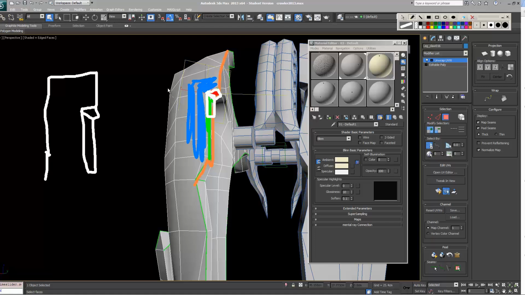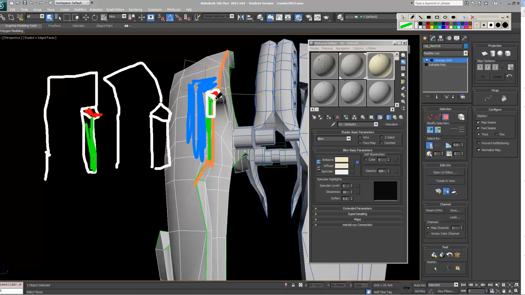However, when representing this on a flat surface, the UV editor, there is not enough space for those parts to unfold correctly. And so this would result in a bending of your front part like this, in order to free up some of the space, both for the red and the green part. And that's exactly the case what would happen if I would place an orange seam like so.